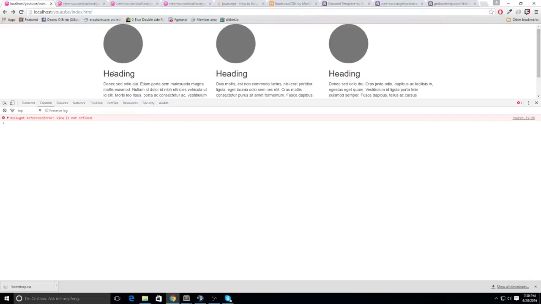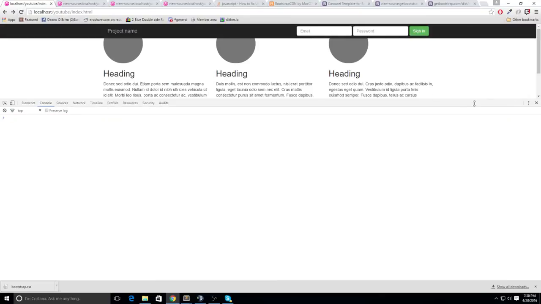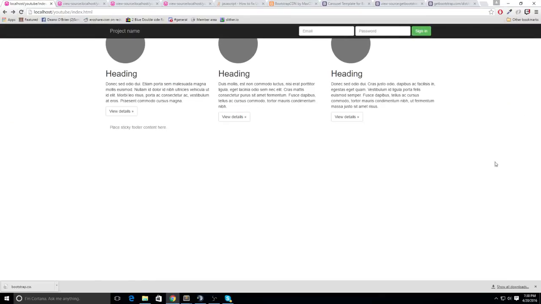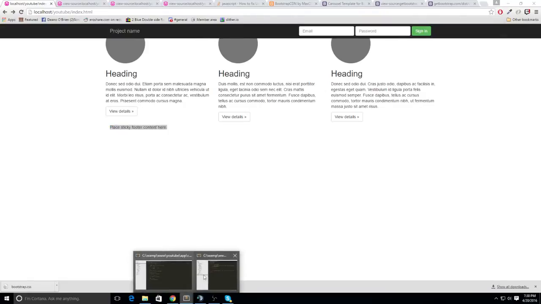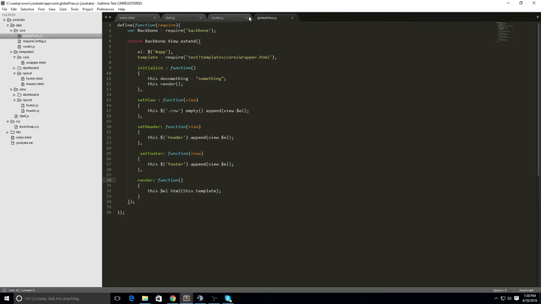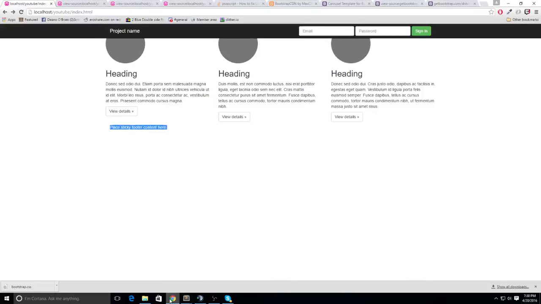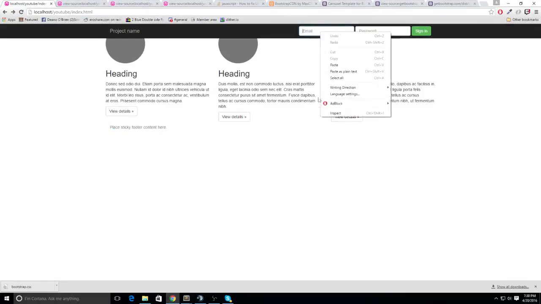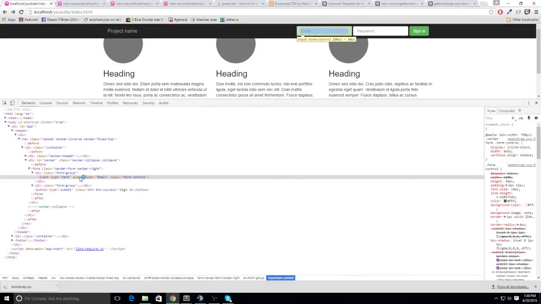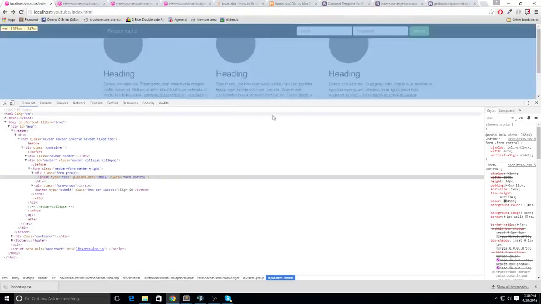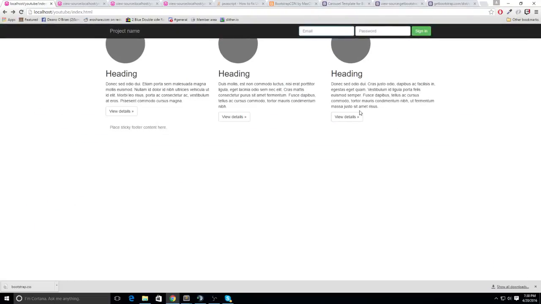Okay. Awesome. It all worked. So we've got a header that's loaded in dynamically. We've got a footer. Remember when we do events, we can do directly onto the view. So if we wanted an event on that input field, we can do that. Fairly straightforward. I think I'm going to leave it here for the tutorial.